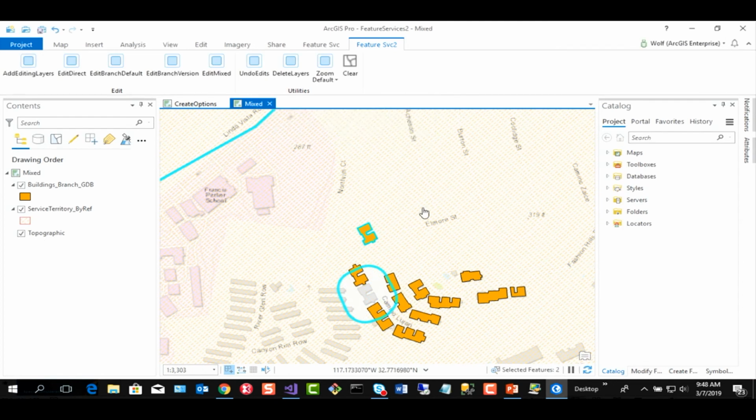Okay, building moves, there we've got that service territory polygon likewise edited. I have an undo. The edit shows up in an undo. It is an undoable edit, so I'll just undo it. However, it's not actually quite what I expected. I did undo the edit, but I only undid the undoable edit, the long transaction. So the edit session is just for the file geodatabase. The edit session is not there for that feature service layer.